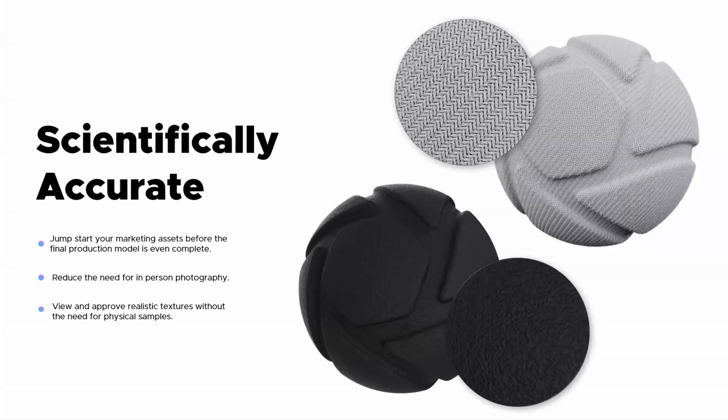All right, so all this talk about photoreal imagery, right? But it really wouldn't be anything if KeyShot wasn't so accurate. Lighting and textures, we've gotten to this point where the digital twin of your product can be used in place of the actual final production model. And I'm talking about in-person photography, right? There are ways to eliminate that entirely from your workflow, and that is by rendering in KeyShot.